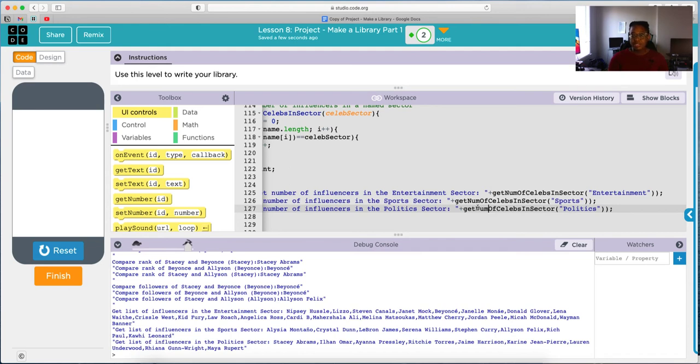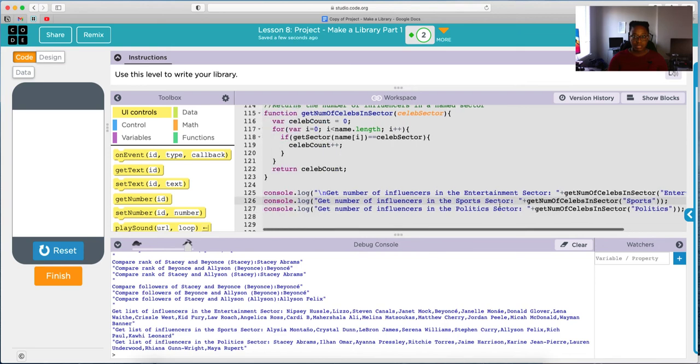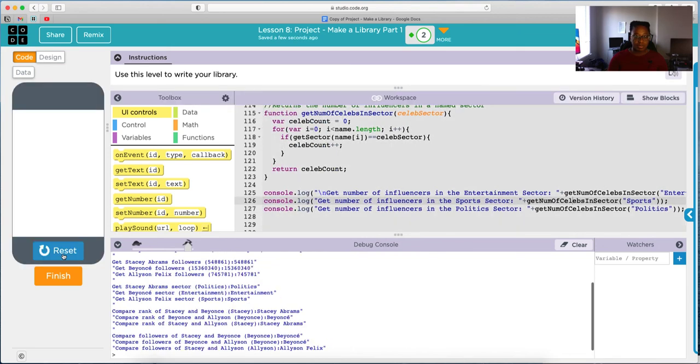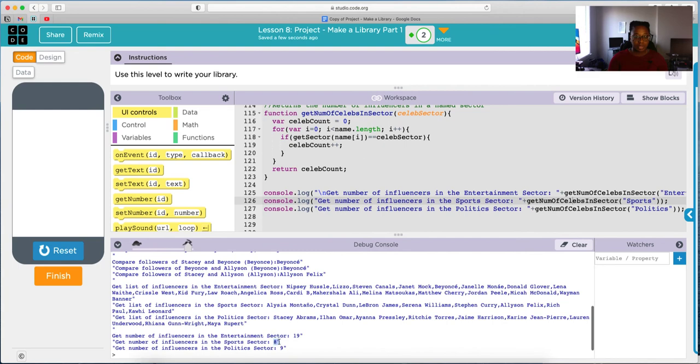All right, so there is an expected number that I should get. And I don't want to really count all of these, but let's look at maybe the sports sector. I should get 1, 2, 3, 4, 5, 6, 7, 8 in the sports sector at least. So let's just test it out, see if it works. Okay, so I do get 8. And then the politics sector, I get 9. So we have 1, 2, 3, 4, 5, 6, 7, 8, 9. So that looks good. I'm not going to count all of these. I'm going to assume it is indeed 19 as specified here.